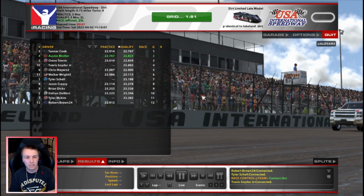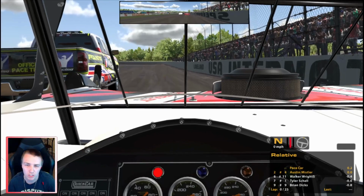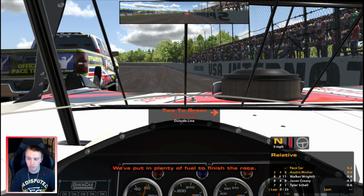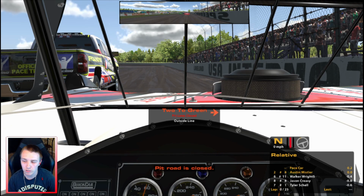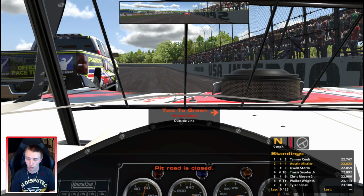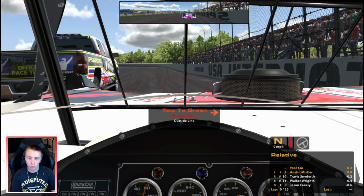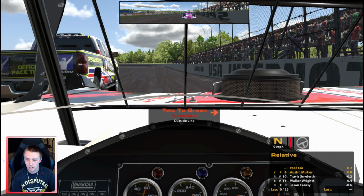Alright, well, we stayed in second, which is nice. Going to be kind of tough on the start, even though I can probably make the outside lane work in turn 1. But I definitely want to get to the bottom in turn 3 and 4. So I don't want to be stuck out here for too long, because I don't want to get shuffled backwards. But try getting worn in already. Should be a good race.